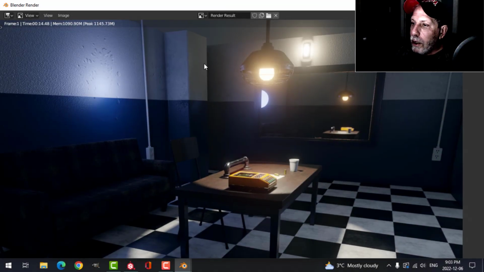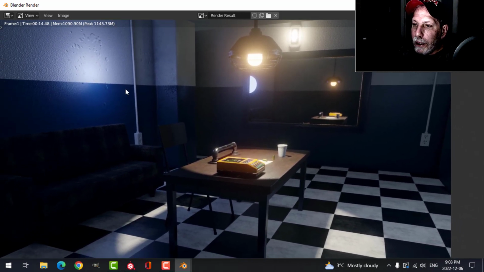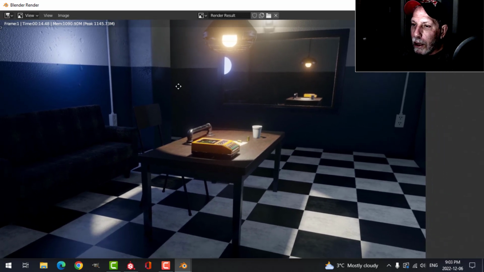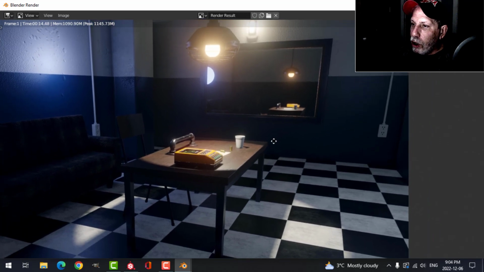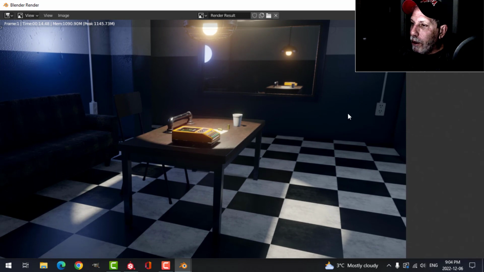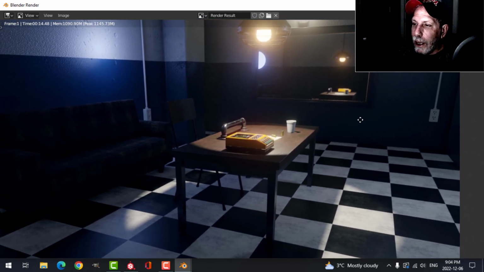All right, so you can see the detail on the floor and the dirt, the colors. I will decide if I like those colors in the end. I think that blue is just too saturated for me, and decide on the floor. But that's the general idea of what I'm going for, with a few other items in there and some stuff in the reflection. So you can see where we're getting at now.